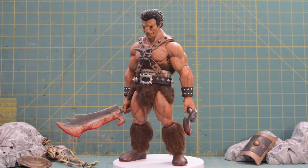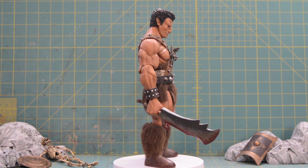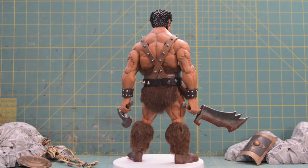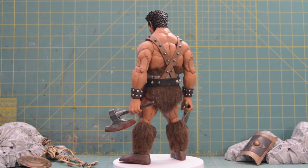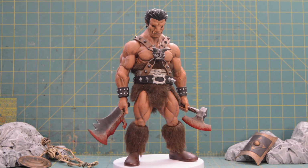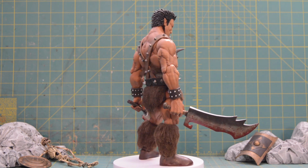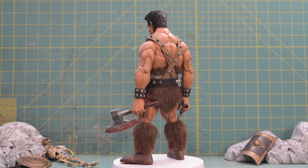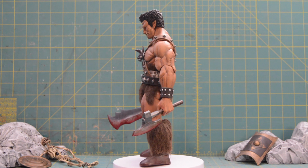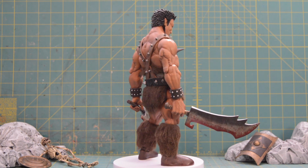And like I was saying, these Art of War figures are pretty hard to come by at a decent price. I was hoping to spend around $50 or so. I know that's kind of expensive for a figure when you're just going to use the head and a couple parts. But if you kind of break it down to how much sculpting and time I'd have to put in to make the head and all these accessories and sculpt and get it to where I want it, I mean, $50 for me is well worth that. The only thing is, this figure goes for way more than 50 bucks.